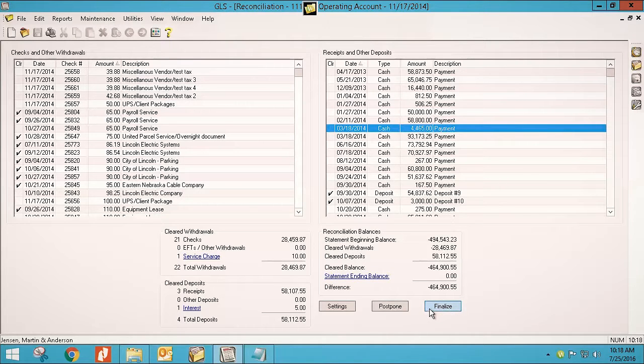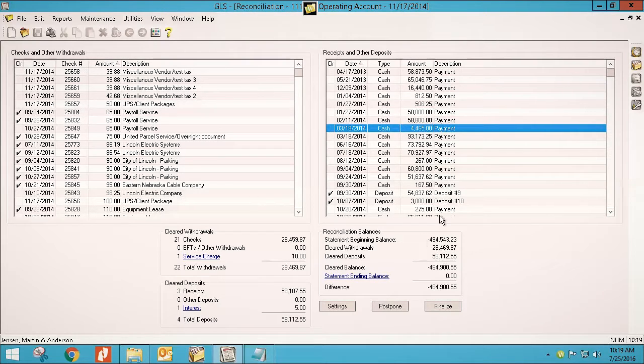You can print preview, a little trick that I have if I just want to print out my outstanding checks. I don't want any of the other part of that report. I just want to print out the outstanding checks. When I finalize this and I go ahead and print that to a PDF, if I preview it, I can just go ahead and print page 3 or whatever it would be. And that would just print out my outstanding checks, page 3 to 10 or whatever. I don't know how many outstanding checks you have, but that's how you can do it as well.